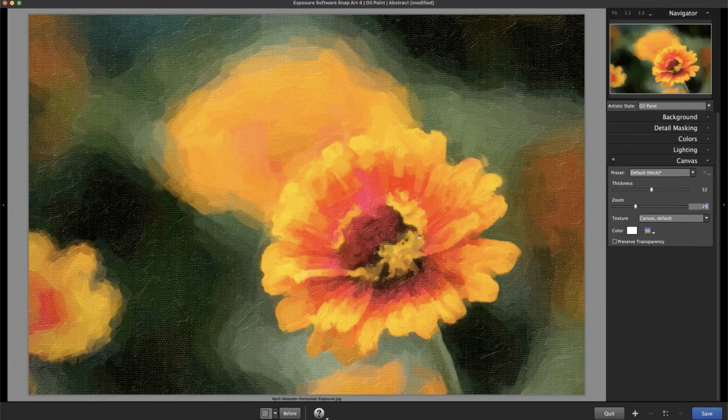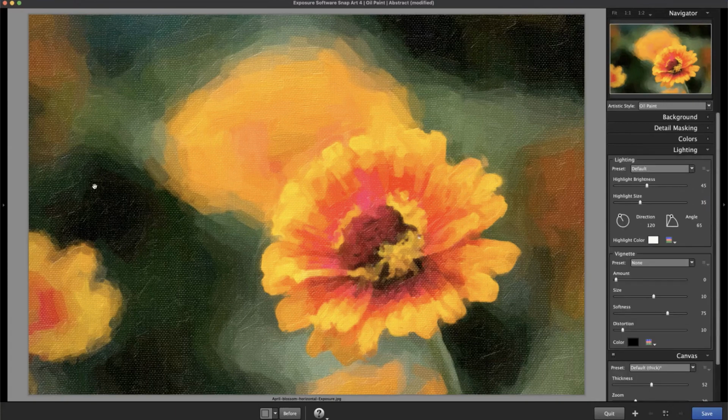Okay, so let me see here. So our canvas, I like how thick the canvas is, and that's where I'm starting. And the reason I'm starting there is because I've done this in the opposite way, and I feel like the Berenstain Bears dad sometimes, but I've done this the wrong way. And when you do it the wrong way, you get everything set up right with your effects. But if you are planning to have strong canvas, you kind of need to think about it. So it's a good thing to think about at the beginning. Learn from my mistakes, kids.